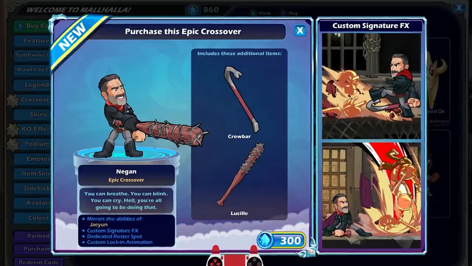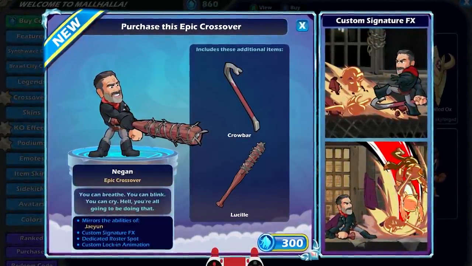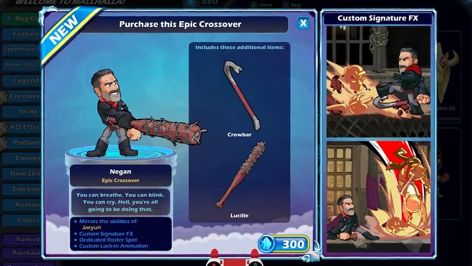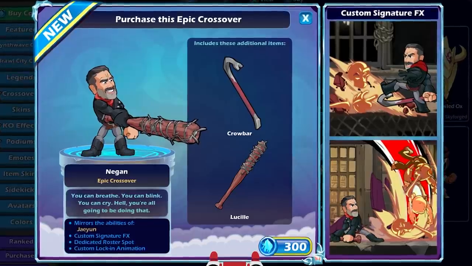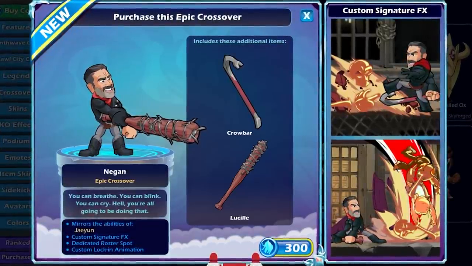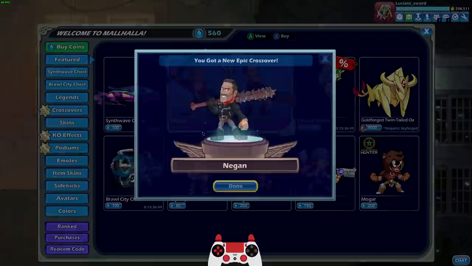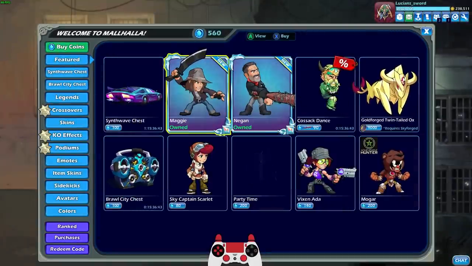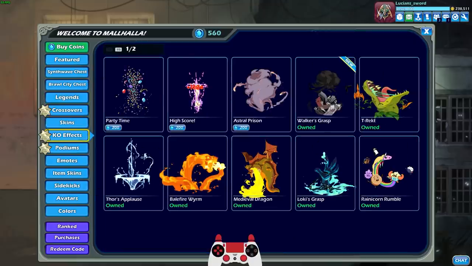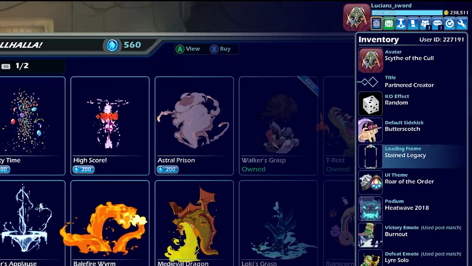That's pretty crazy. Honestly, I can't tell if the bat with the barbed wire is the greatsword or if the crowbar is the greatsword. I'm pretty sure the crowbar is the sword. So that means that the bat must be massive. All right, let's go ahead and get that. Interesting lock-in pose there. That's all I'll say about that. So I already have the KO effect, but we should probably equip that, huh? Just so we can be fully decked out in the theme.